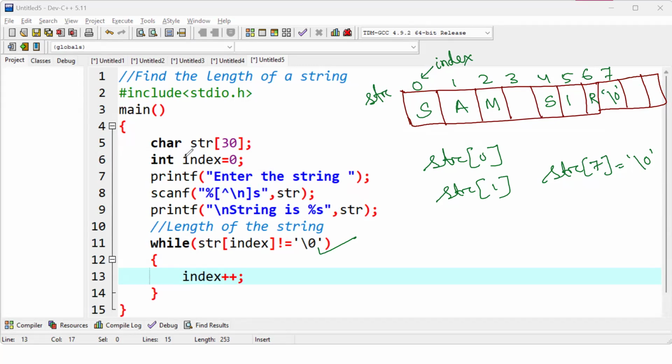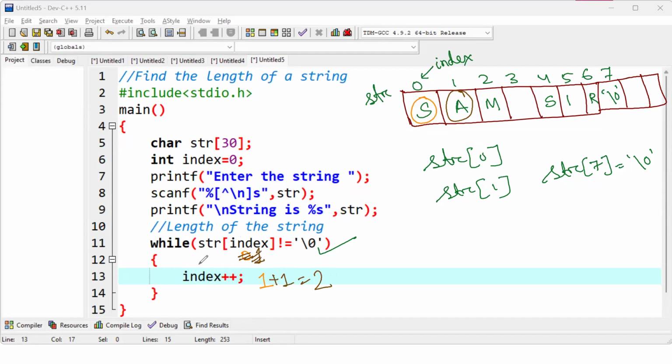Index was initially 0. Now str of 0 is not equal to the null character because str of 0 is S. So it will enter, and index will become 1. Str of 1 is not equal to the null character, true, because str of 1 is A. So it will again enter, do plus 1, and become 2.